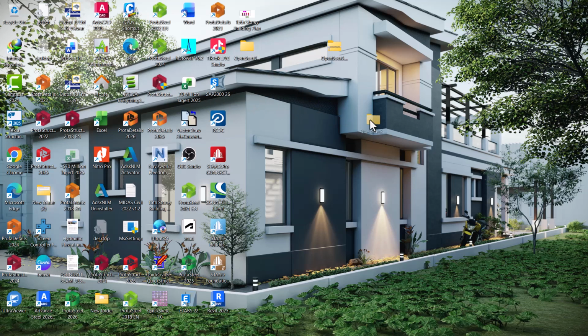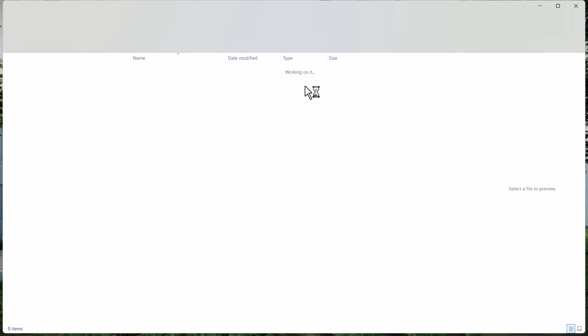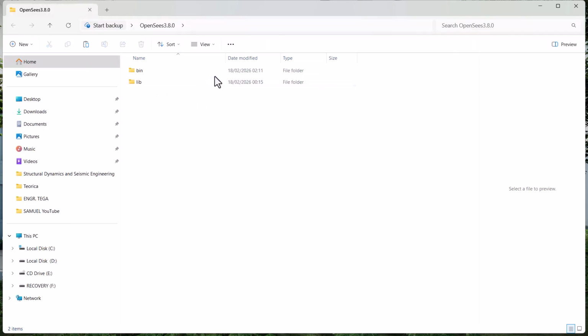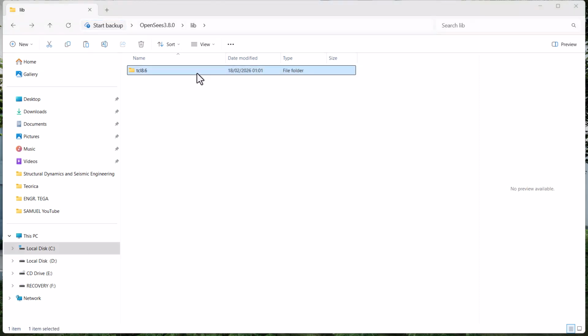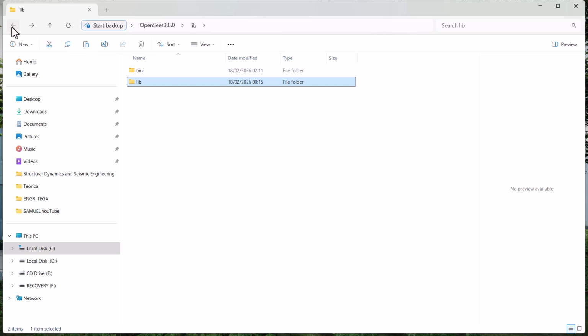Now, when I extract it, you are going to see it just here. Open this unzipped file, and then open this folder. You can see that they have bin and lib here. You can open this lib, and when you open it, you can see this one here. Open this place to confirm that this file is inside here. Once you can locate this file inside here, go back to where you saw the two folders, bin and lib.